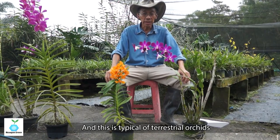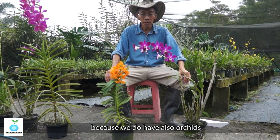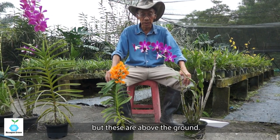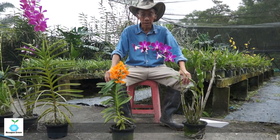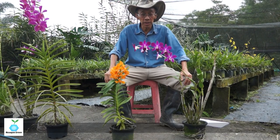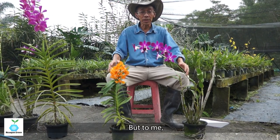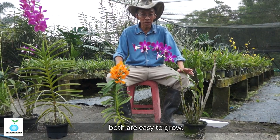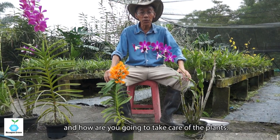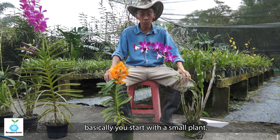And this is typical of terrestrial orchids, because we do have also orchids which are on the ground, but this is a bit above the ground orchids. And there are a few questions that need to be answered, and the popular one is which type is easier to grow. But to me, both are easy to grow, depending on your objective and how you're going to take care of the plants. In the multiple stem, basically you start with a small plant.